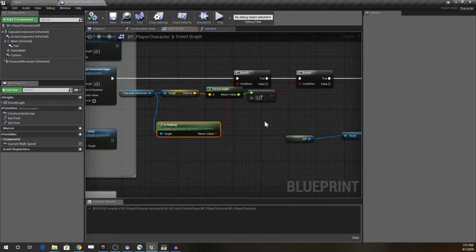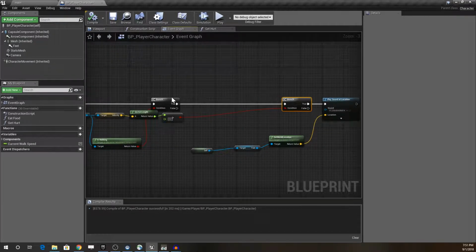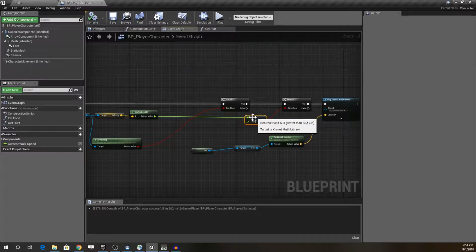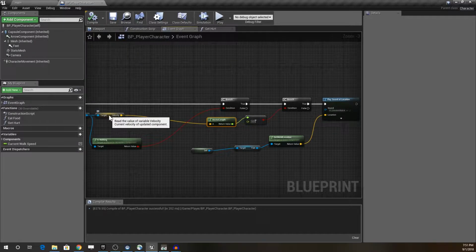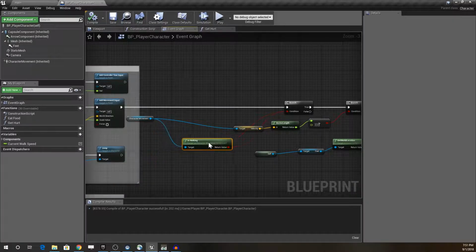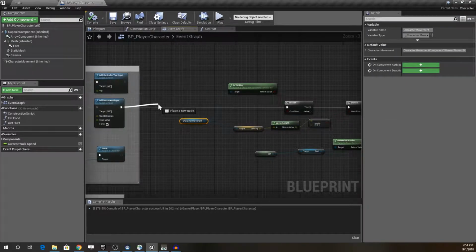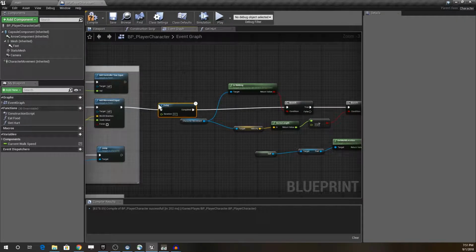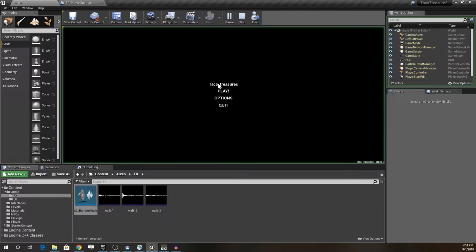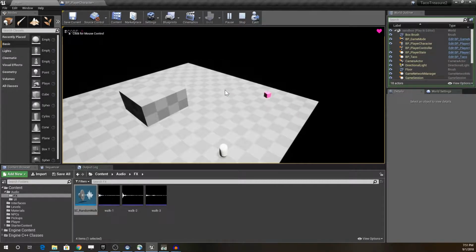So let's go ahead and give ourselves a bit of room here. Okay. And we'll try something. We can go like that. And the character movement component. Okay. I'm going to add a delay. Just a simple delay, and make it like a 0.5 second delay. Just a block. So this delay will block, it'll still be firing, but it'll have to wait at least half a second. Well, it'll wait exactly half a second. And let's play. Nice.